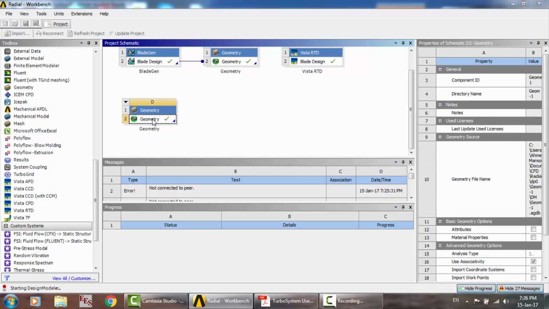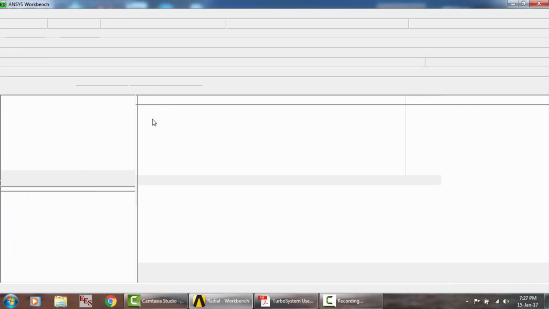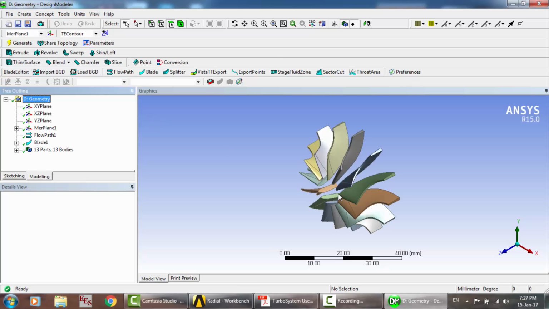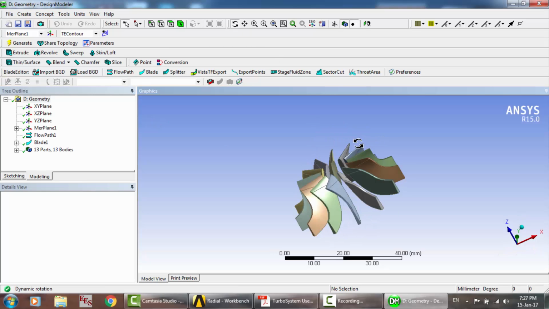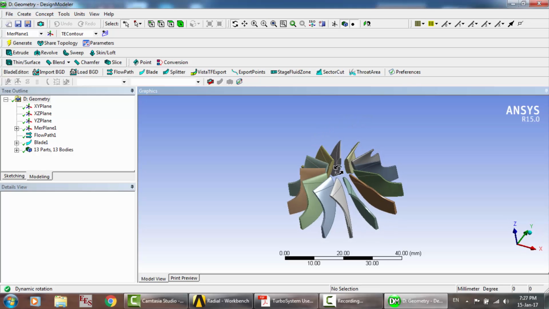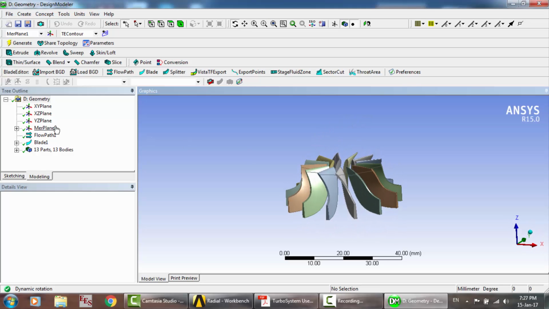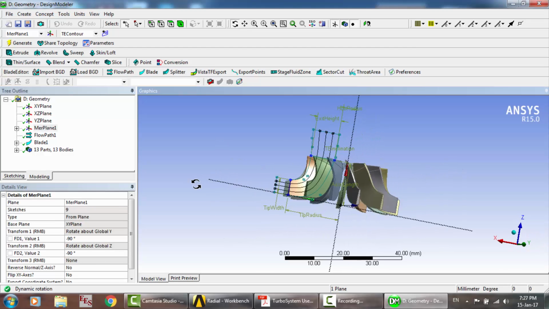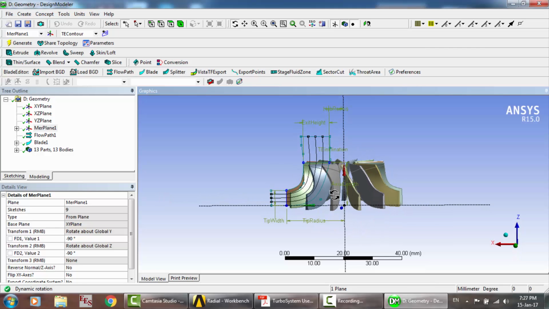So let's open the geometry. Here is the design. This is the radial turbine according to your input data, and click on the meridian plane, and here is the tricky thing.